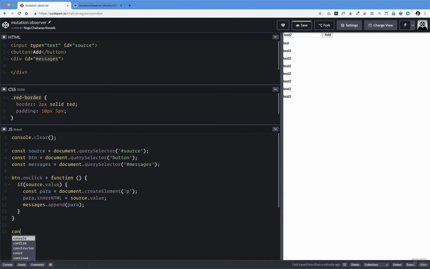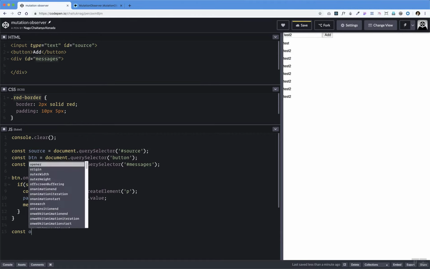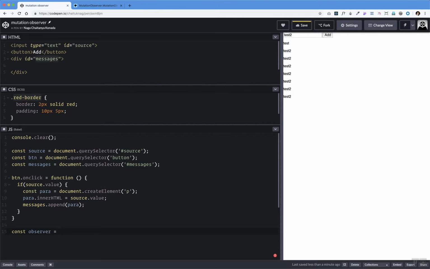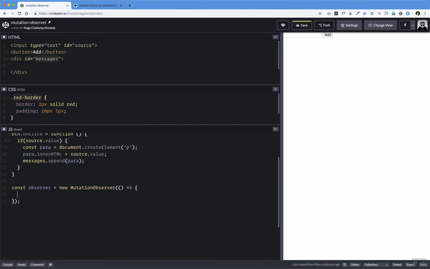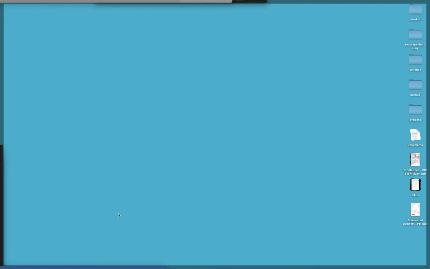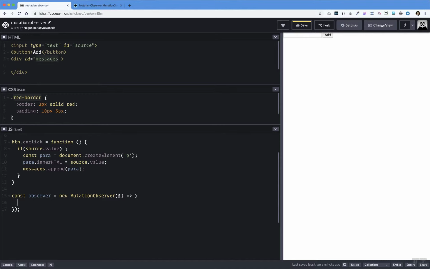As we saw earlier, we have to create a mutation observer. So I'm going to do observer equals new MutationObserver. This is readily available for us because this is part of the DOM APIs, so it is part of the global object. Now I have passed a callback function here. As you can see, this is the callback function that I passed. It can be written somewhere else, but I'm putting that in line to save us some space.